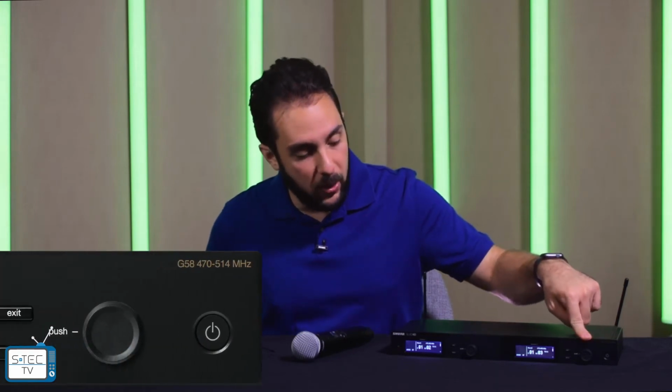On the front here, we've got a power button, we've got a button knob for each of the receivers, you've got an exit button, a sync button.